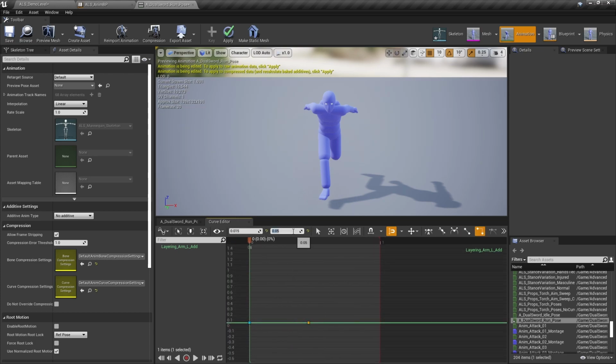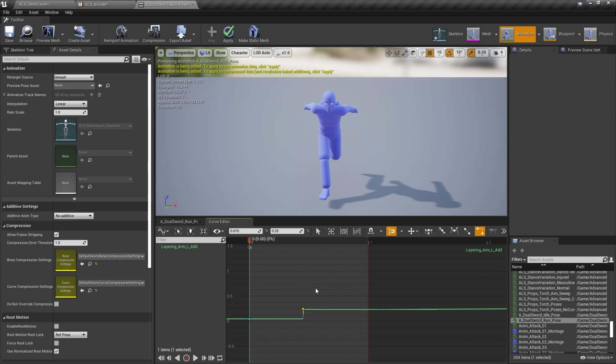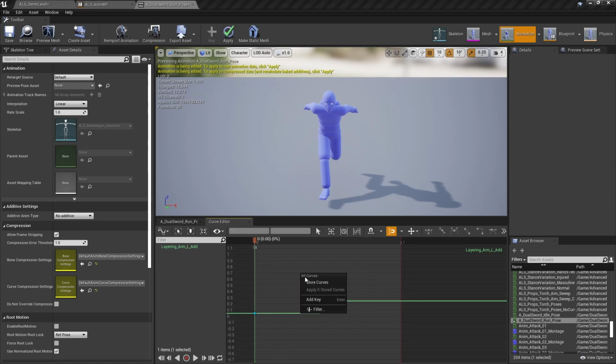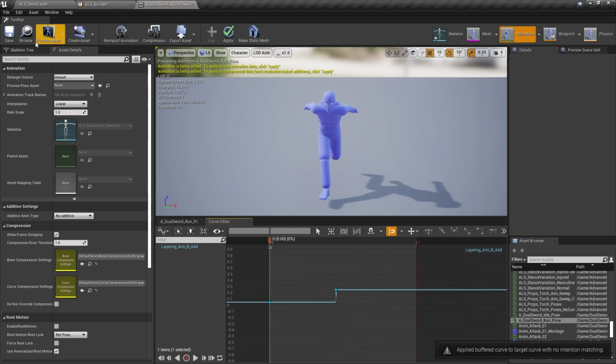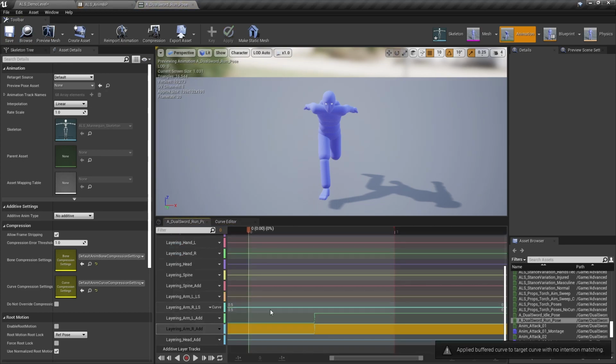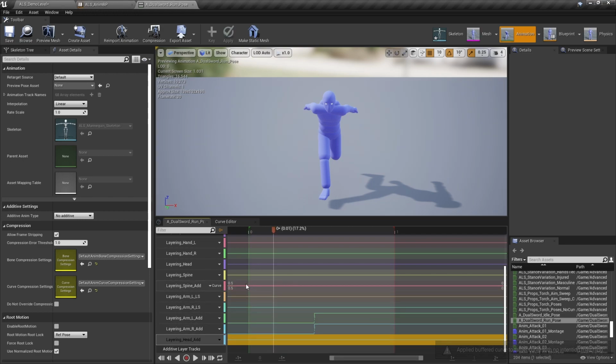So in this case, I'll probably do 0.02, 0.25 as well. I'll store the curve and apply it to the arm. Probably to the head. Well, the head is already 1. The spine additive is 0.5 already. So I'll leave it as is.